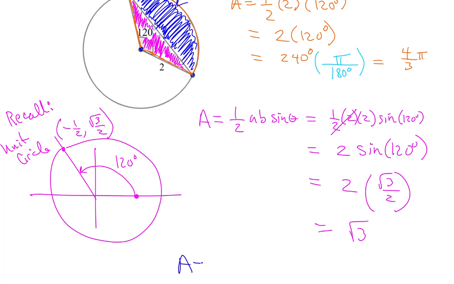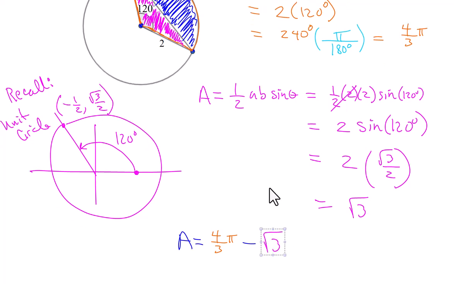So let's put this together. The area of the blue region is the area of the whole sector, which is the 4/3 pi we already found. I'm just going to copy that from where we got that earlier, and bring that down into our final result here. So it's 4/3 pi, that's the area of the entire sector, minus the area of the pink zone, which is just the triangle that's part of the sector. We just found that to be the square root of 3. So I'm going to copy that down in place as well.